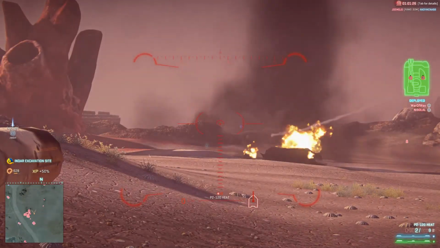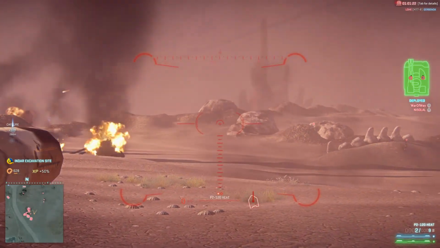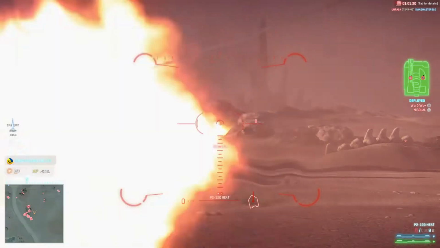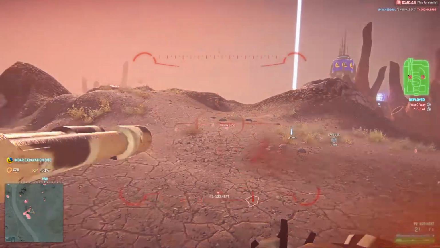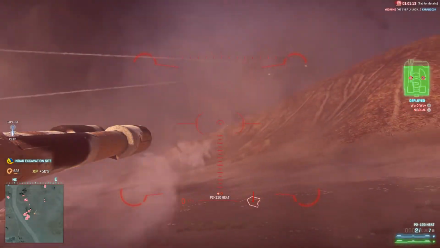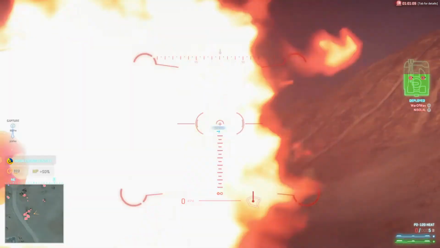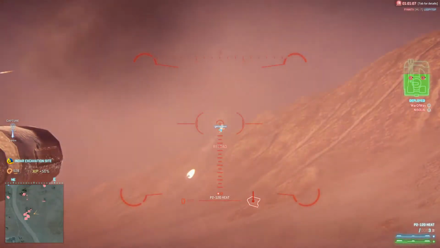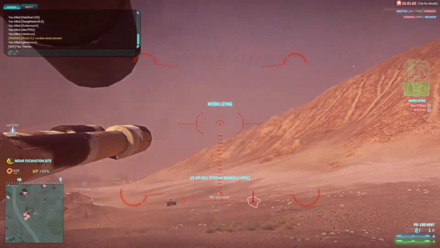Yeah, you take cover. Now that tank in front of me just died. Was that enemy? Have we still got infantry? What the fuck? Enemy engineer spotted. Come on. There we go, he's down. Now we need to get the hell out of here.